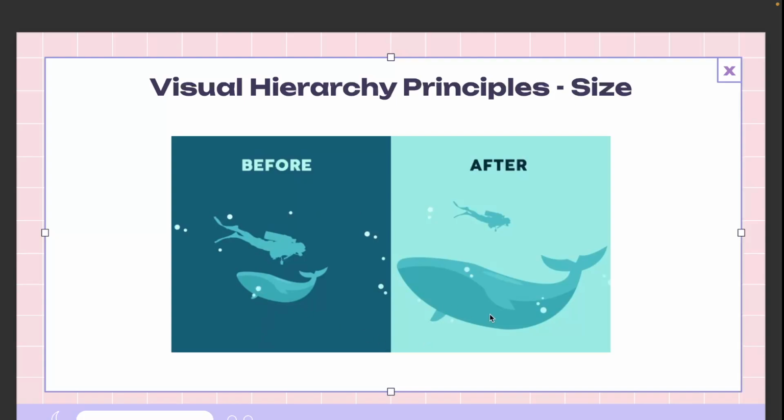But here, of course, the whale size is much bigger than the man, right? The truth is, both the man and the whale are of the same size, but there is a difference of perspective in this picture. In this particular design, they have enlarged the man and put this whale somewhere else. They have shortened this whale, made it smaller. Whereas here, they have just enlarged this whale. So look, it's the same picture, the same design. They have just zoomed in on this whale and zoomed out on this man. Now this is why size is very important.